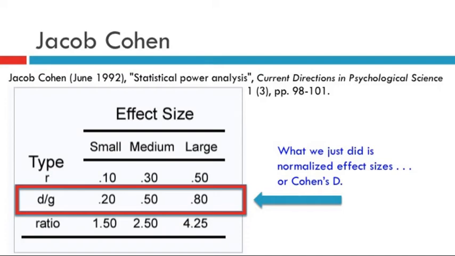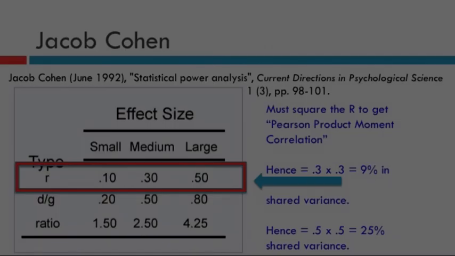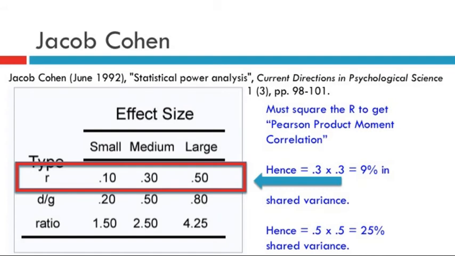And Jacob Cohen suggested that effect sizes around 0.20, he would consider those small, and large would be an effect size of 0.80. I think we need to hang a question mark on that, and I'll speak to that a little bit more. So we can use Cohen's d when we're talking about experiments where we have the differences between means. And of course, we also have all those experiments that have as their basis correlations.